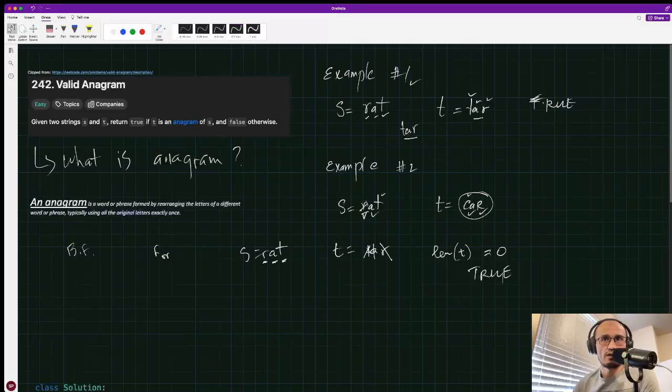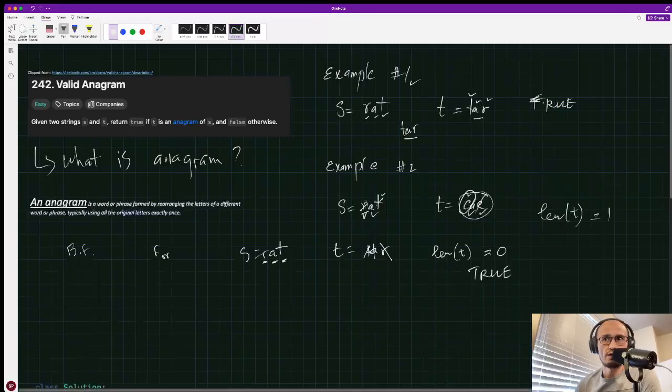For the second example with this approach, R exists and A exists, so we remove them one by one. And T, does it exist? No, it does not. So at the very end, the length of T will be 1. It will not be 0. That's why we return false.